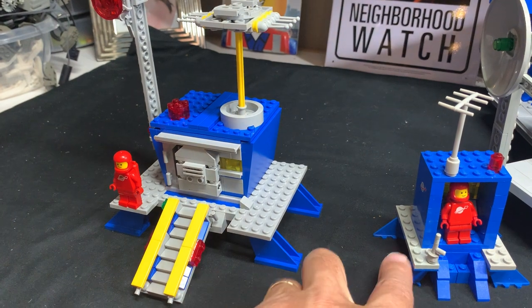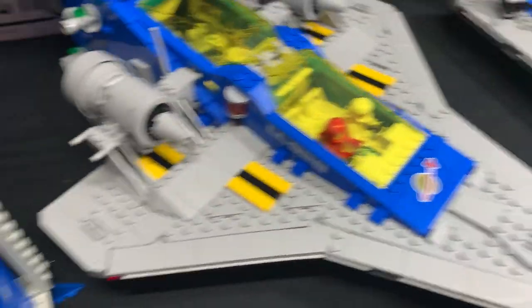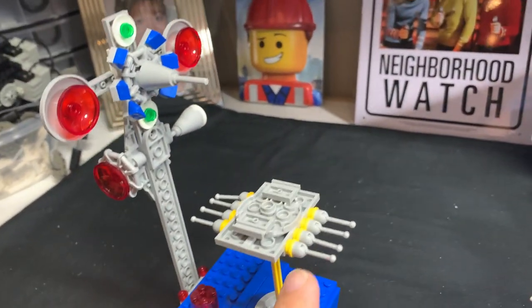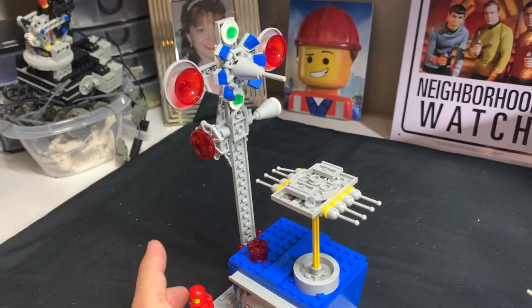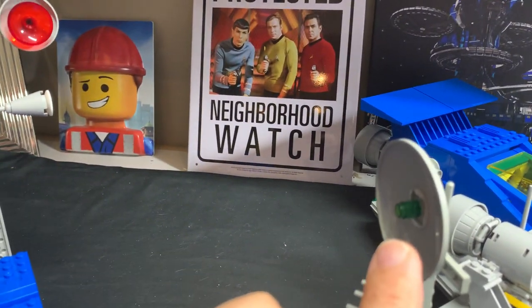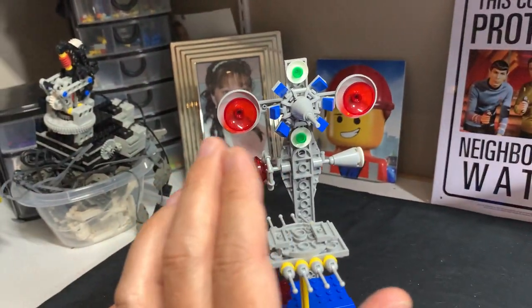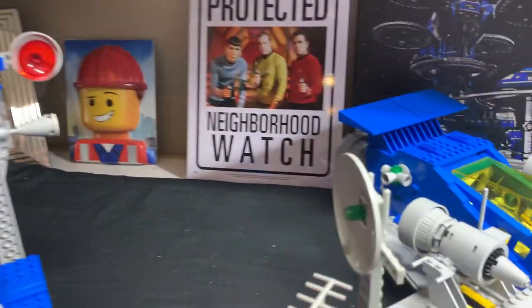This is the best I could do. You've got these antennas to mimic the originals, that little trans red to mimic that trans red, and the other trans red is inside the antenna. The antenna is too tall for shelf placement. I had to come up with a way of making a massively interesting radar dish since it doesn't have an 8x8 — it comes with four-by-fours from the bottom of the Galaxy Explorer. I tried to convey bigness with small parts, so there are a lot of little parts making one big radar dish.